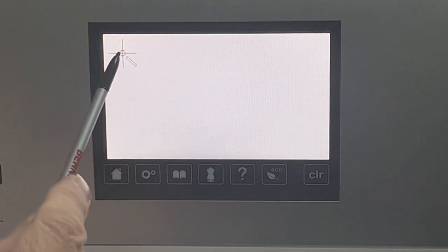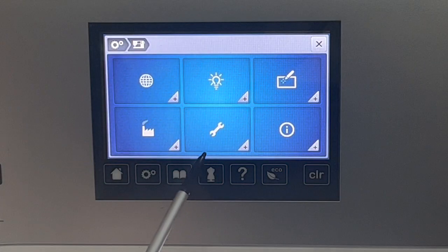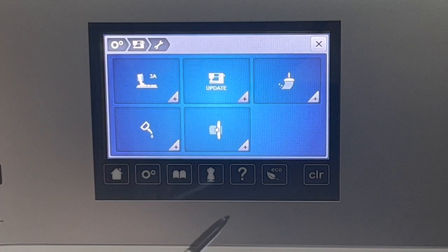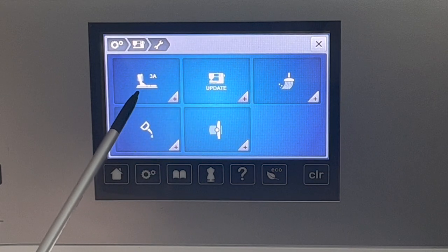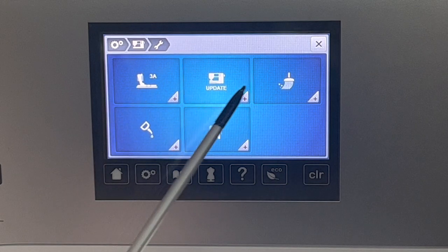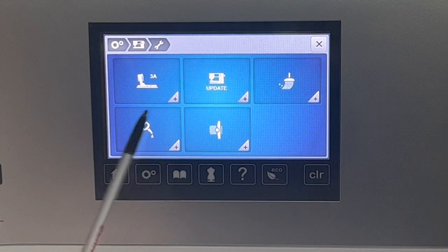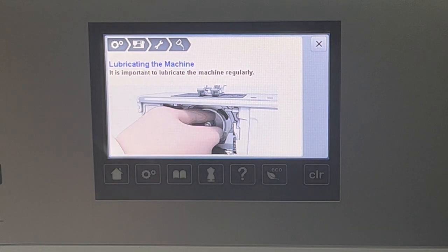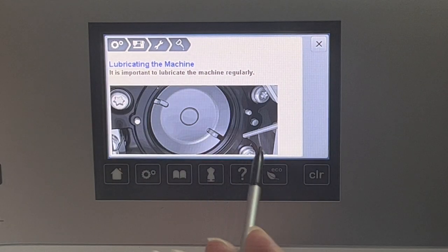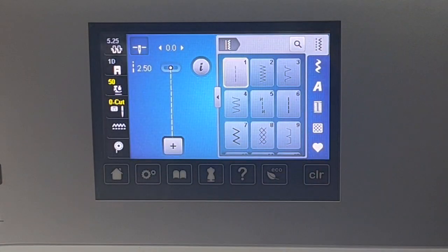This calibrates the screen. If something's going wrong, you can calibrate the screen. Here are tools: this is the software update, you can calibrate your buttonhole foot, this cleans out the thread cutter, and this tells you how to do the oil — it gives you a video of it. So there are all kinds of things in the settings. Just because I have mine set one way doesn't mean it's the right way — you have to set it for the way you like it.